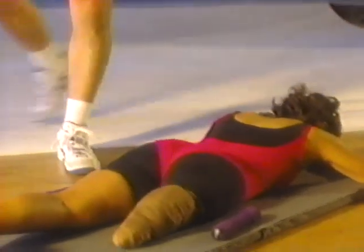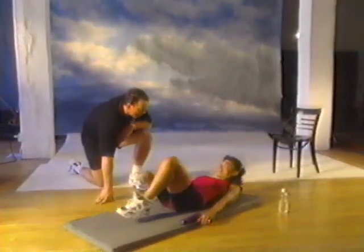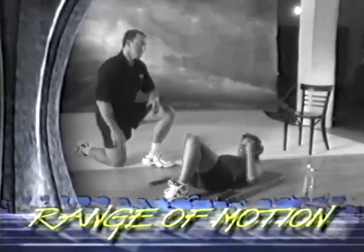Great. We'll finish up one more rep here. Great. Pause right there. Relax. And knee bent. Guess what? We're done with legs strengthening. Oh, great. All around. So we're going to do range of motion exercises. Exactly. Let's have you sit up tall. Okay. And then grab some water here.